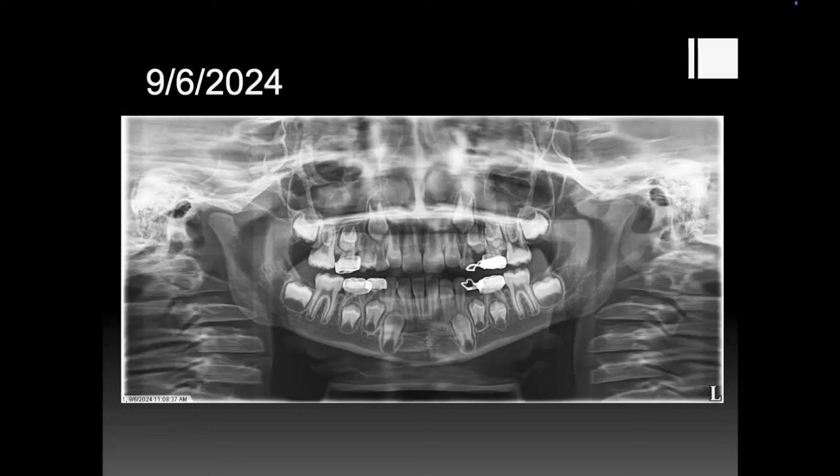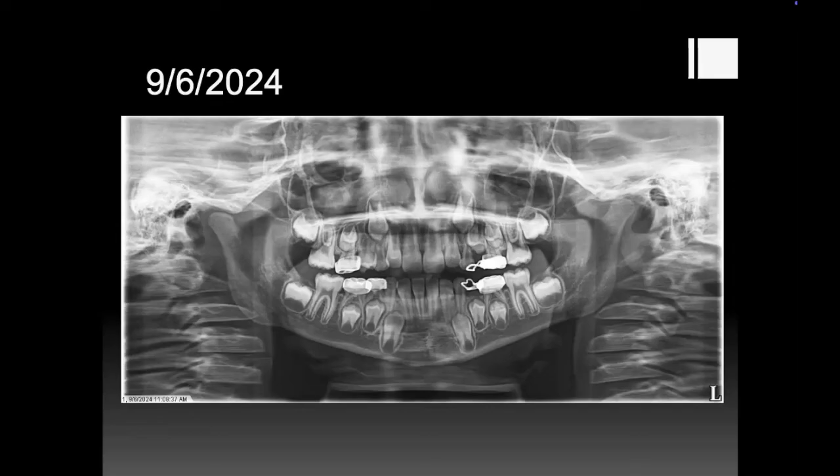So that has to be weighed against the risks of, if we put brackets on there, how risky is it? Now, the canines are past the apex of the root of the lateral incisors, and if we're expanding, we're going to open up a lot more space in the maxilla in general. So I would feel that the risks of root resorption with braces are relatively low in this patient. So if the parent was like, hey, we'd love to straighten them up at the same time, I would not hesitate or have too much reservation about that. I would be fine with that.